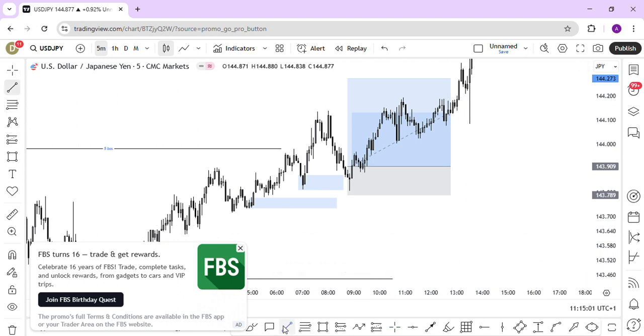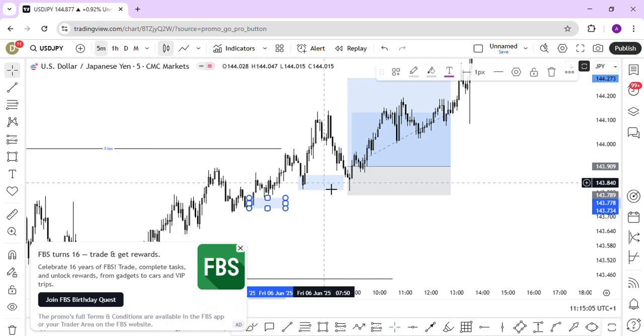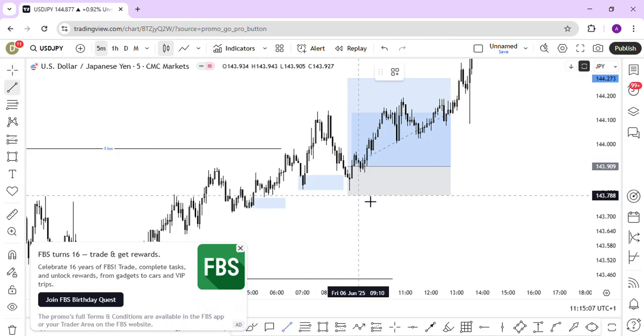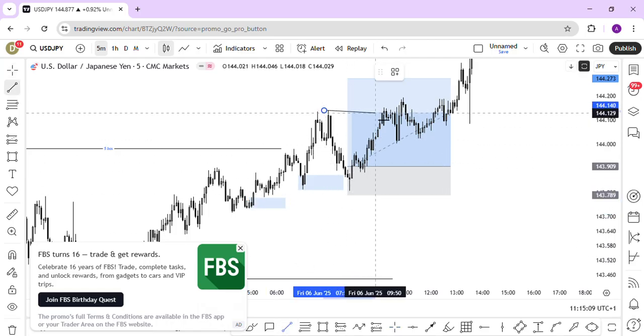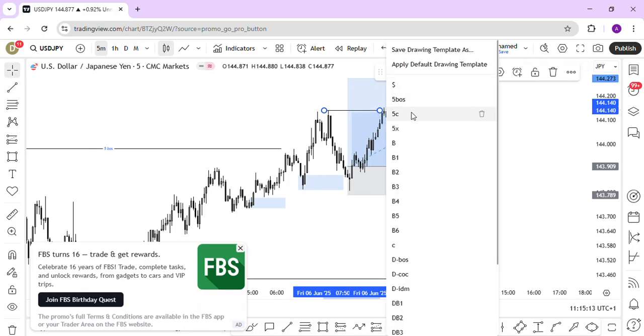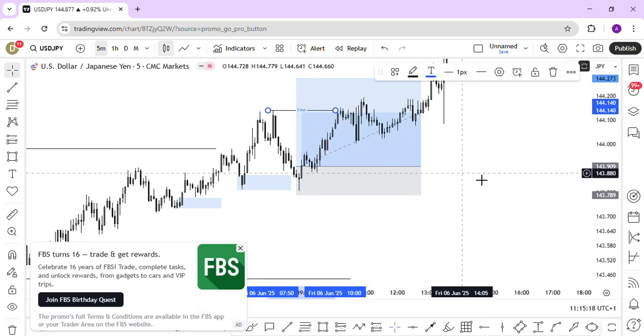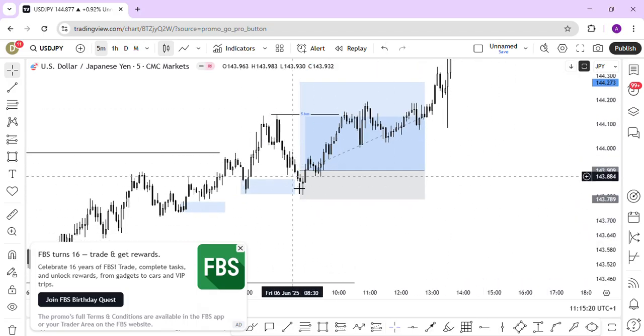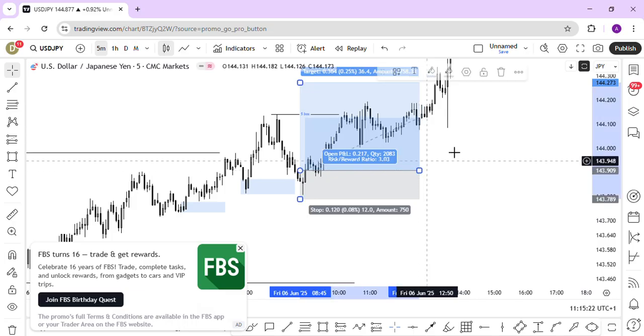All I did was wait, because this is the only order block I was able to spot at that time. Then I waited here, watched the market closely, and waited for a confirmation, then I executed the trade. It's that simple, not that difficult, and that's why we were able to catch 1 to 3.